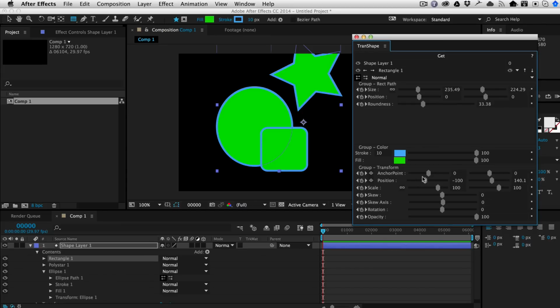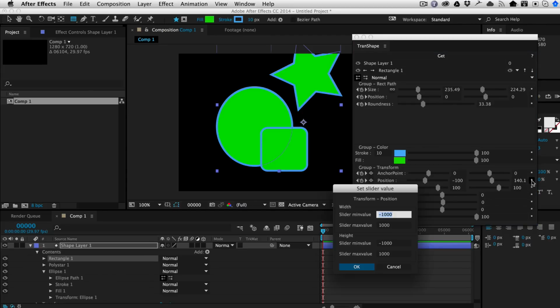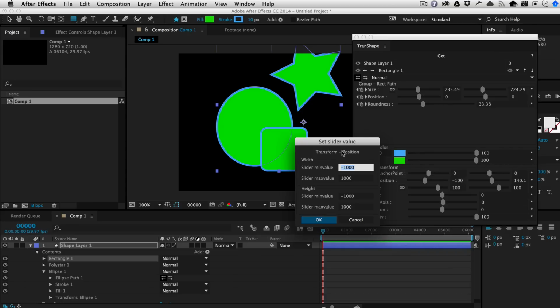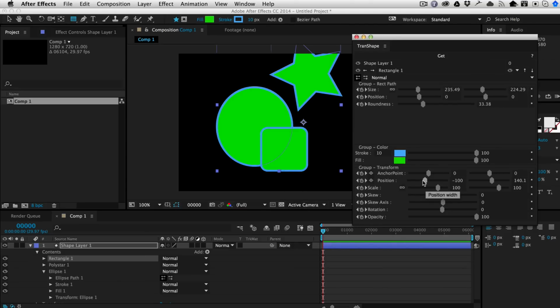And as you can see, that just moves it numerically. Every single one of these has a little star icon where you can enter the slider values, minimum and maximum, that work for whatever scale you're working with. So again, that sets the slider, but you can always enter the values numerically. And that's pretty much it, really.